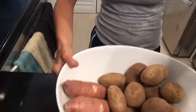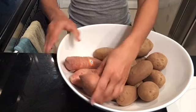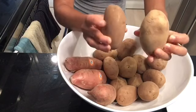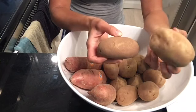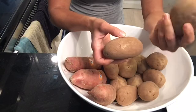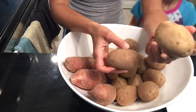All right, so you've been following along with my shopping haul. This is from the 8-pound bag of potatoes and sweet potatoes I have. So what I want to do, because I'm keeping it simple, is I'm going to steam these potatoes. You can boil them. I'm going to steam them. The reason why I'm doing that is because, number 1, they are absolutely delicious cold as a snack dipped in ketchup when they're steamed.